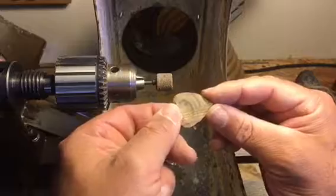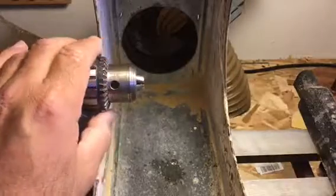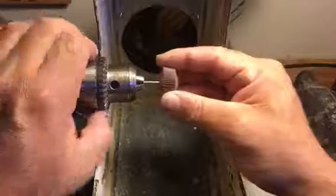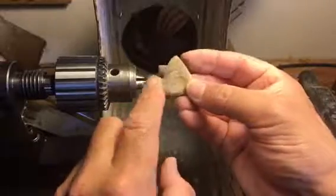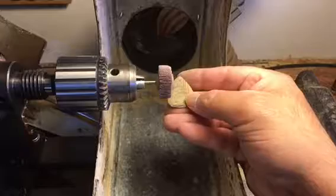Okay, it's starting to take shape. I'm going to switch this head out. I'm going to put on a Dremel sanding flap or flap sander. And then that will even everything out and give you some nice clean lines with what I'm working with here.